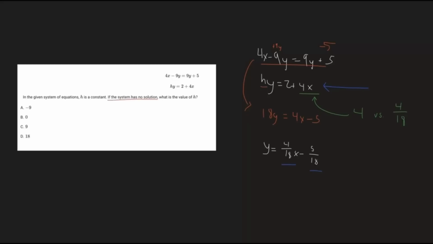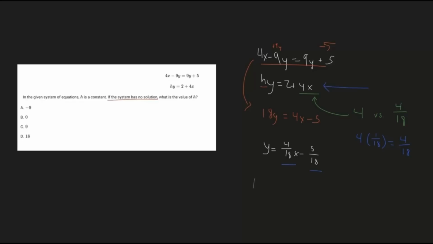So how do we go from 4 to 4 over 18? Well, we can do this by just multiplying 4 by 1/18. And therefore, that will give us 4 over 18. And so how do we multiply 4 by 1 over 18th? Well, that's the same thing as dividing 4 by 18, right? And we know that in order to divide this 4x, the h value will have to represent that, right? So let's say h was 18, then 4 would be divided by 18 when you isolate for y. So I'll show you how this works.